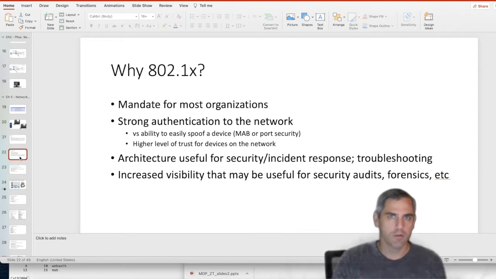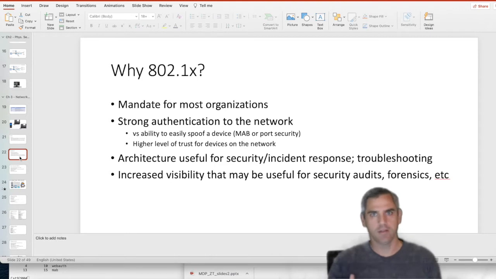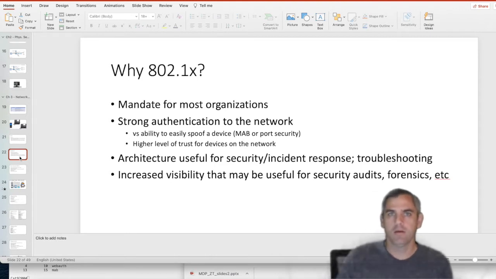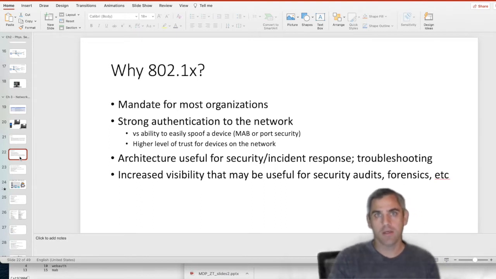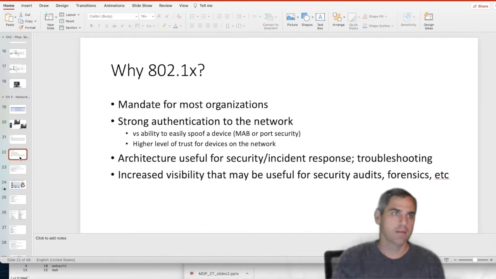Also, if you ever wanted to do some kind of incident response, maybe you have something that you've detected in the network that's bad, you have the ability to leverage ISE and remove that endpoint from the network, or leverage the Identity Services Engine to do things like investigations or forensics, digging into logs, things of that nature.